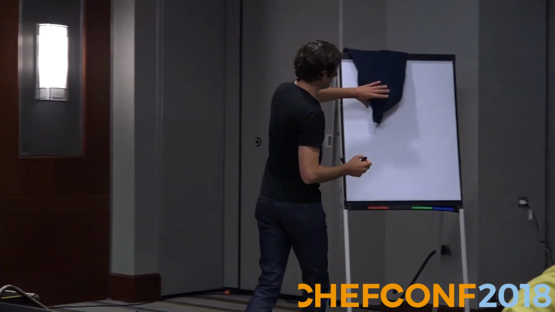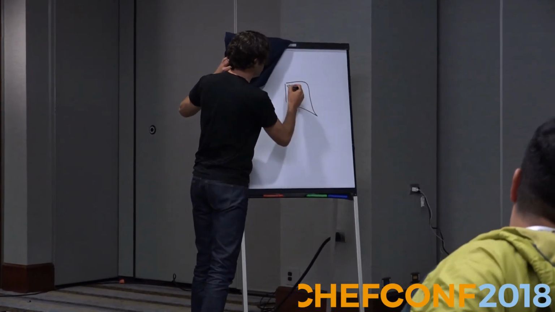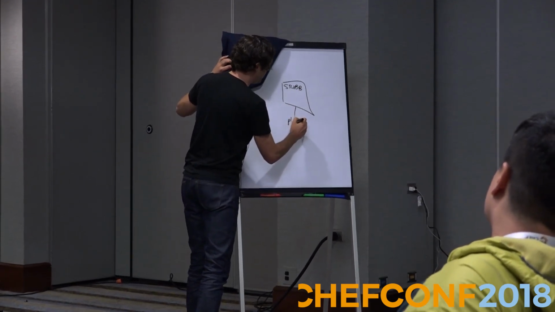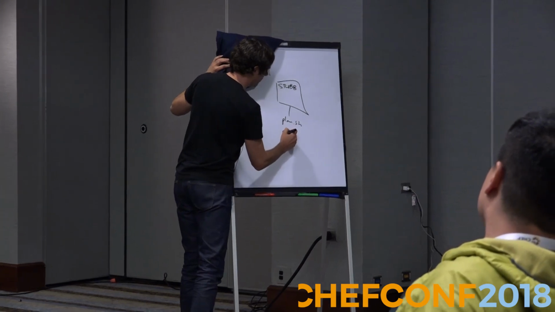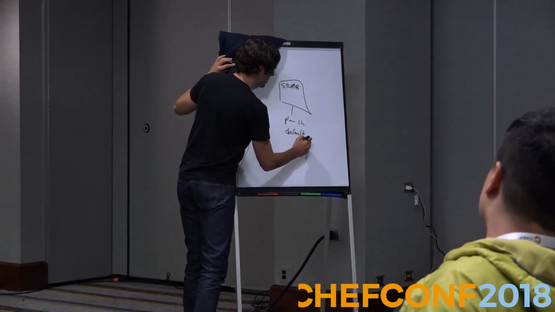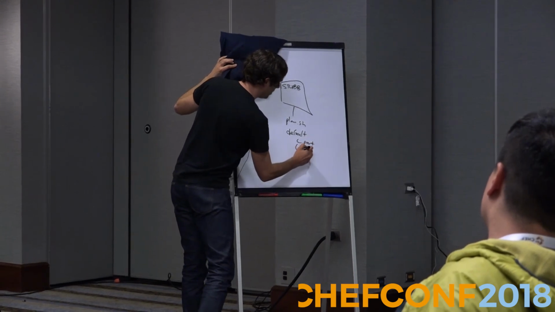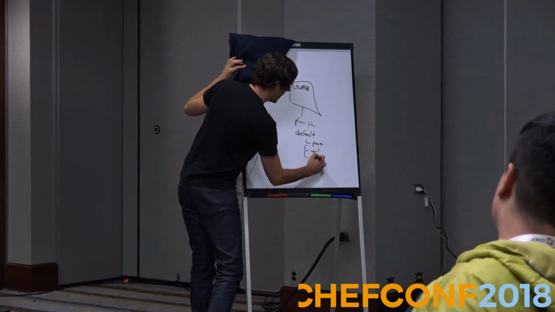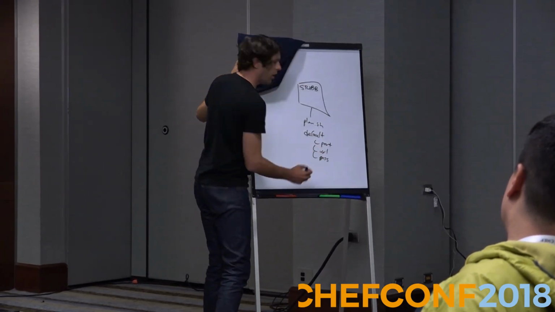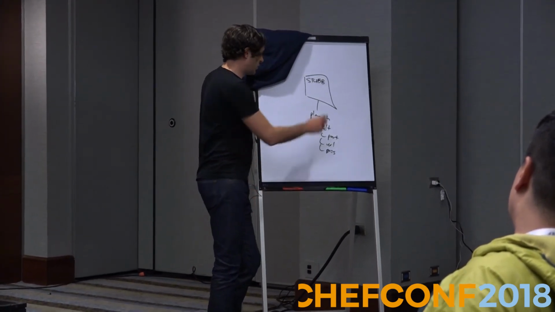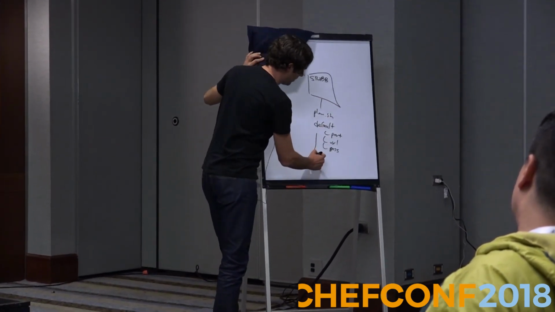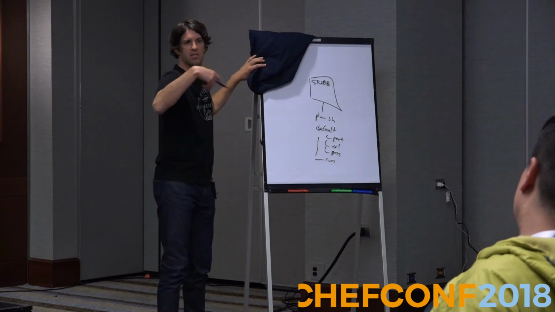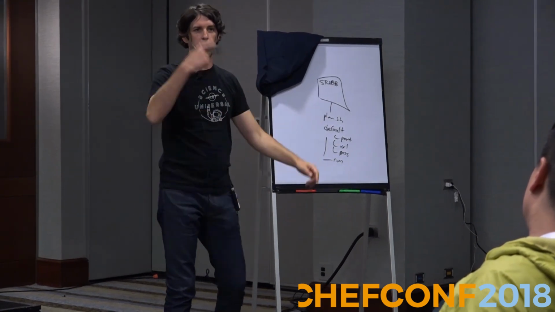So what we did was we built a really simple package that's called a stub package. A stub package just has a plan file and a configuration file, default.toml, that has some things that you might need to connect to your database, like a password. And for the supervisor to be able to chew on something, we just create a really simple run hook. The run hook is just a while loop that says while true, sleep 5,000. And so it'll just sit there.